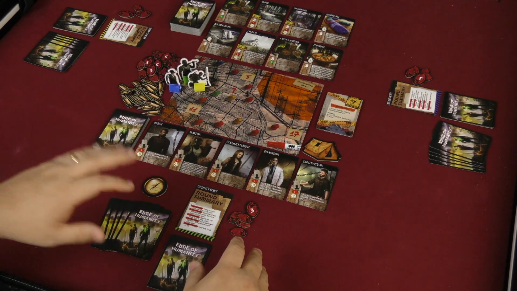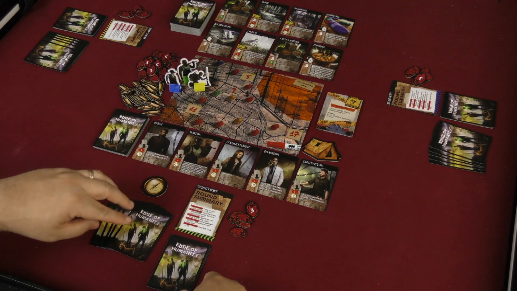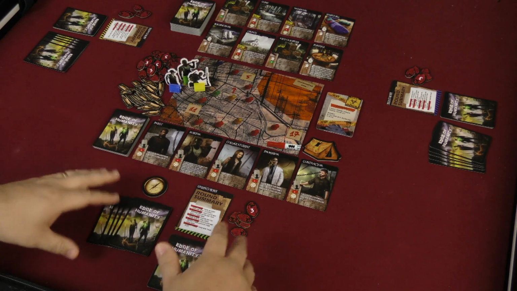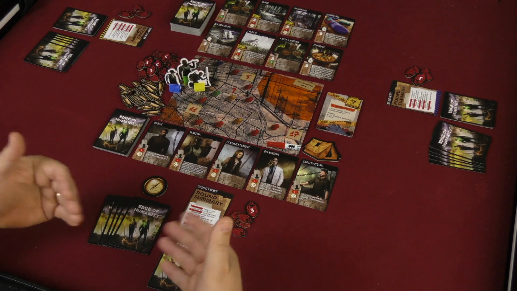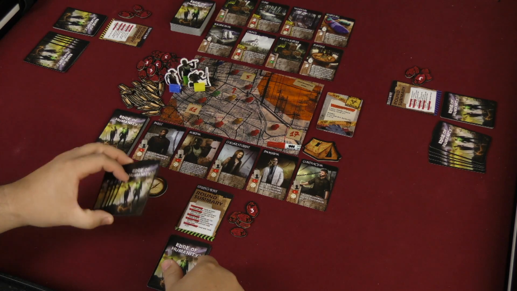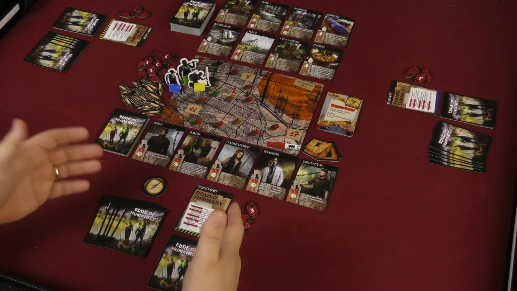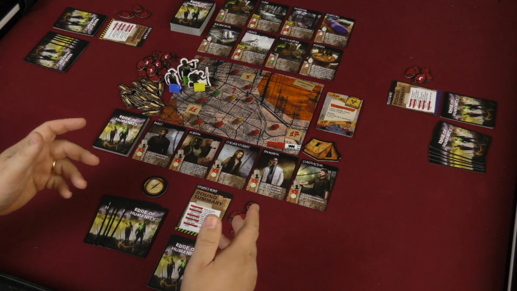After that, each player in turn order will take an action phase where they're using cards from their hand in a Dominion-esque style format, and then at the end of your turn refilling your hand back up to your hand limit, which is 5. But you may not use all of the cards in your hand, and you can carry them over from round to round. We'll get to that in more detail after that.